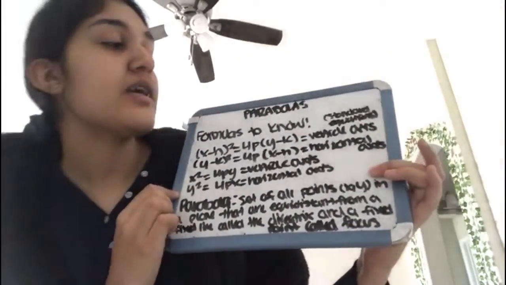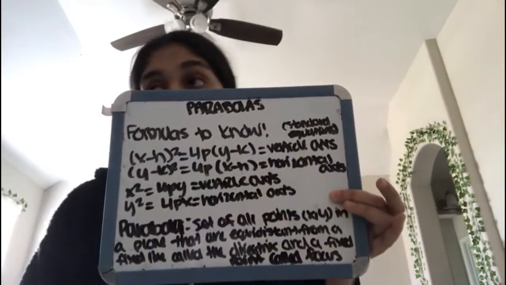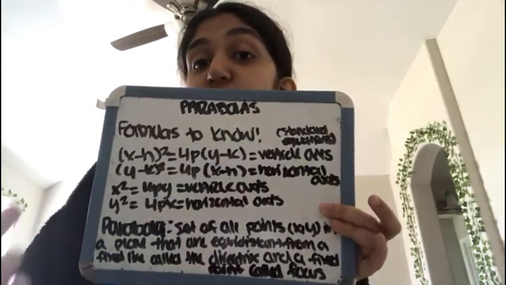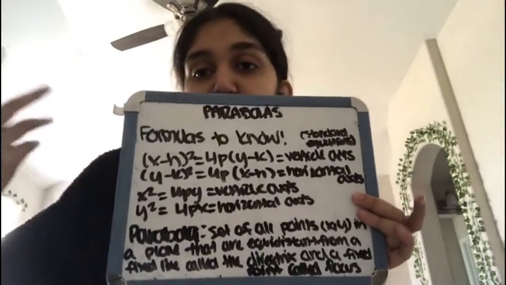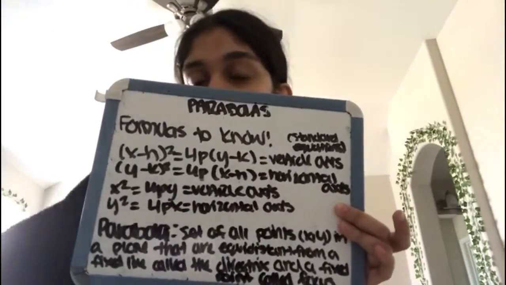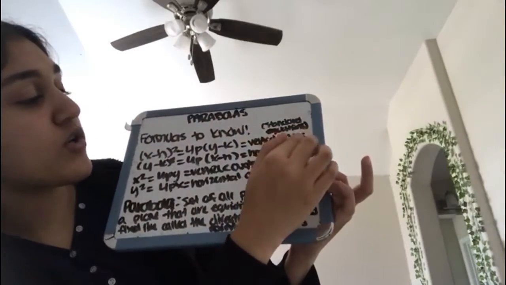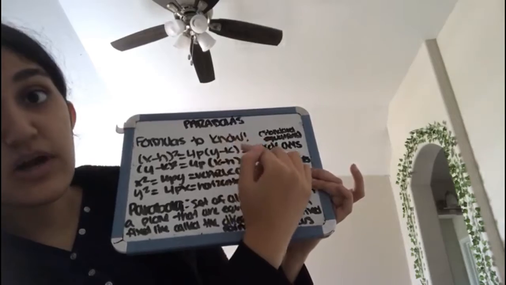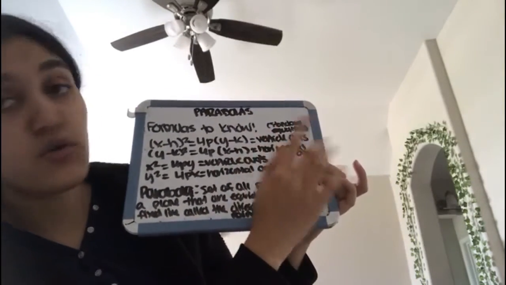Basically, there are two axes, right? The vertical and the horizontal. Horizontal axes have different formulas, and the parabolas have different formulas too. It's kind of a long thing, but it's basically just a difference between the horizontal and vertical axis. So the vertical axis is (x minus h) squared equals 4p times (y minus k), where p does not equal 0.